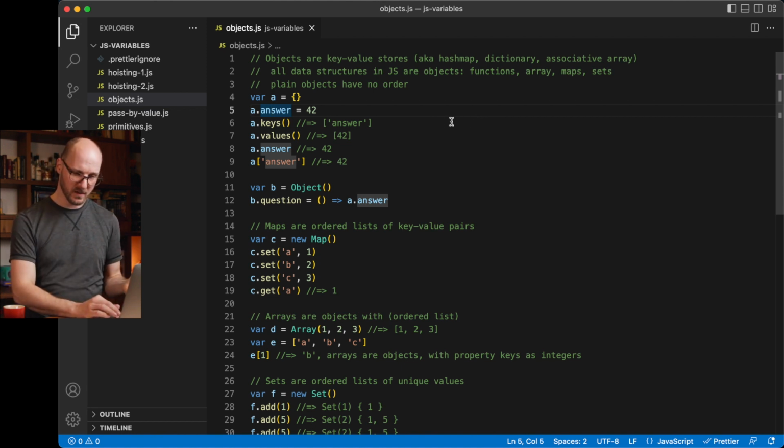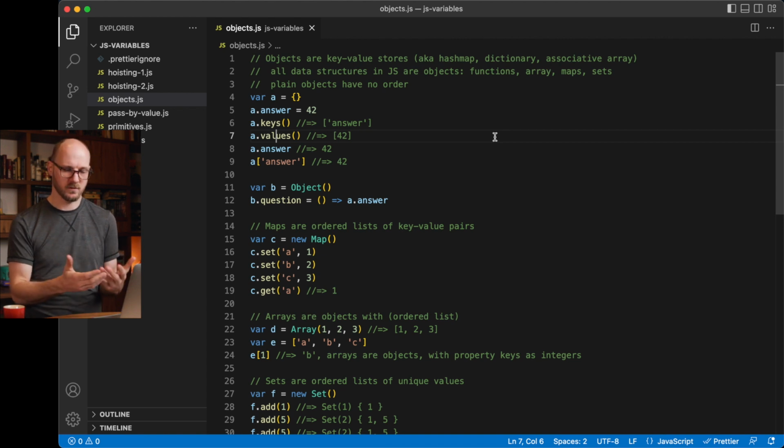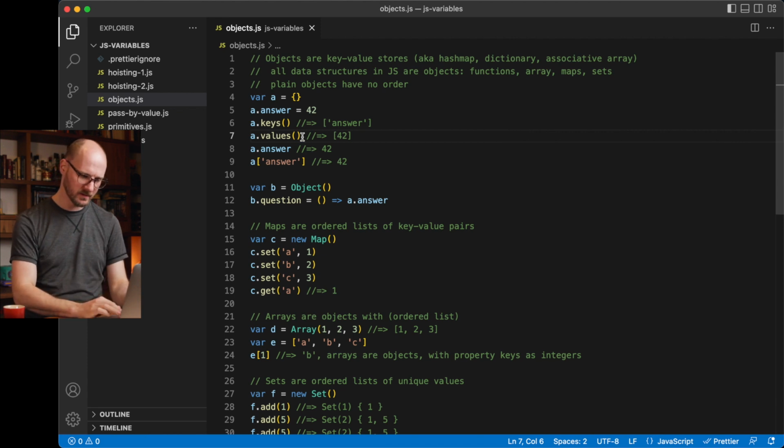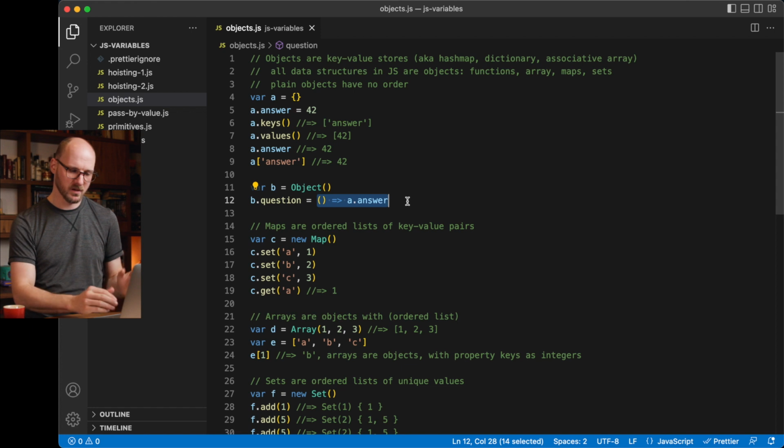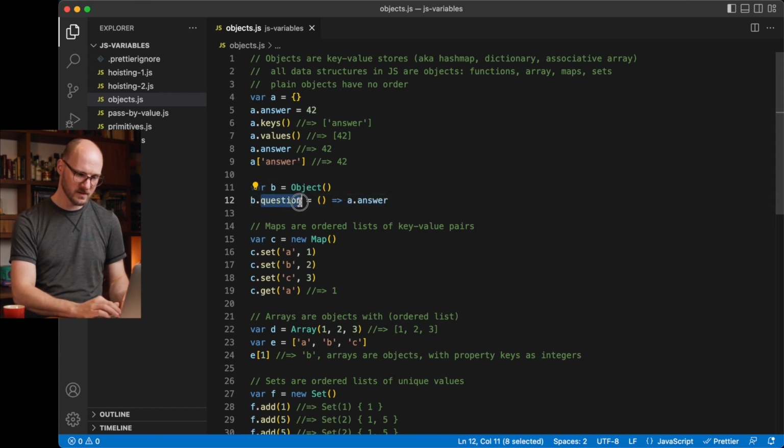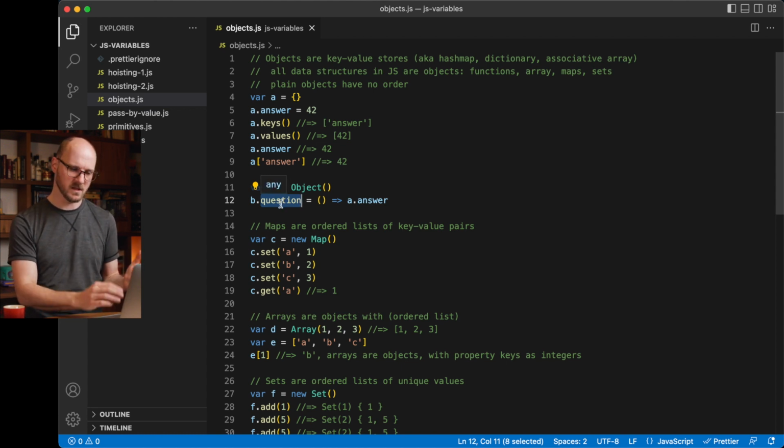Objects have methods by default. Anything that inherits from an object has things like a keys function and a values function that can give you a certain view at its contents, or you can iterate over them if you want to. Do note that in the case of these keys or values or any other function you assign to a property, a function is just a variable type, and this property is just a name, an identifier you assign to this specific key.